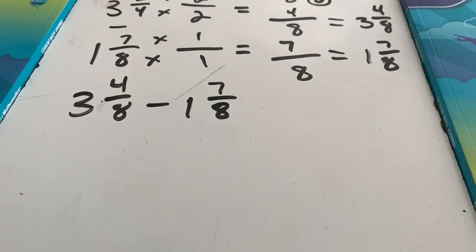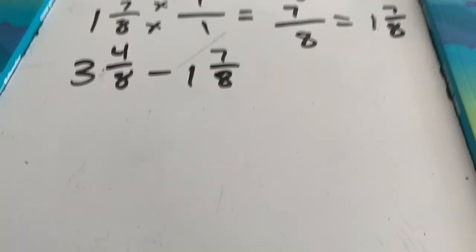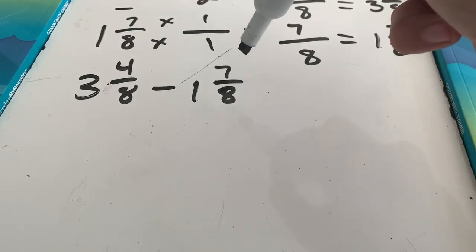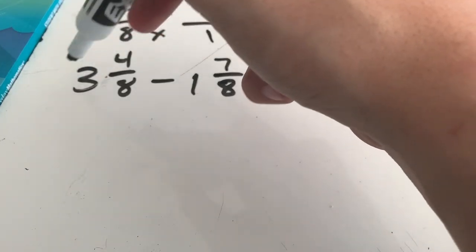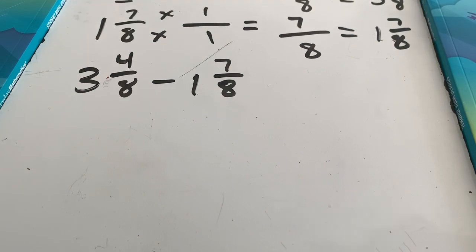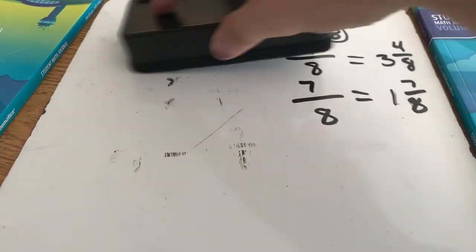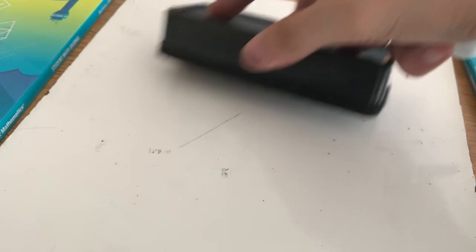The issue here is if you're trying to do this in your head, you cannot do 4/8 minus 7/8. So what you're going to have to do is break off one of these wholes and add it to your fraction in order to make it possible. Now, there are 2 ways you can do this. There are 2 methods you can use. Both of these we have learned in class, and whichever one your child prefers is fine with me.